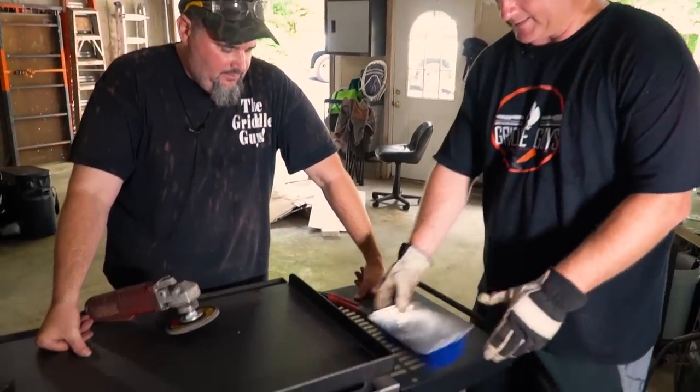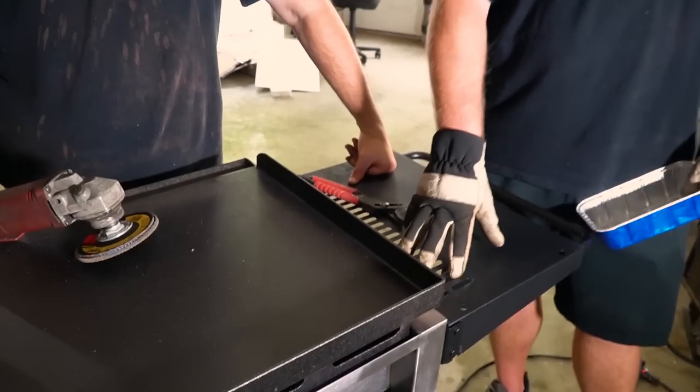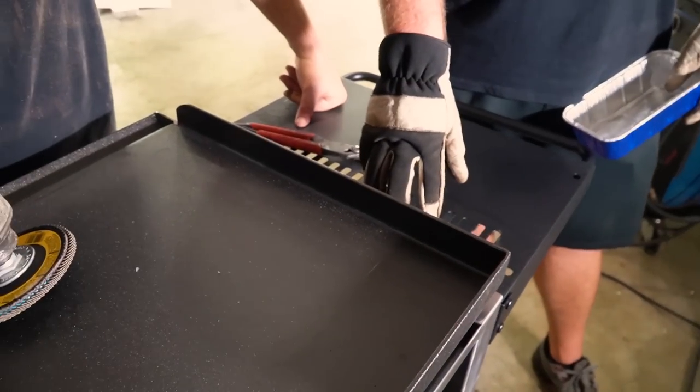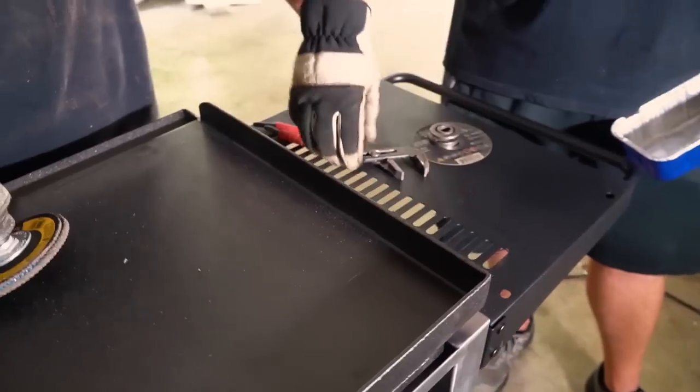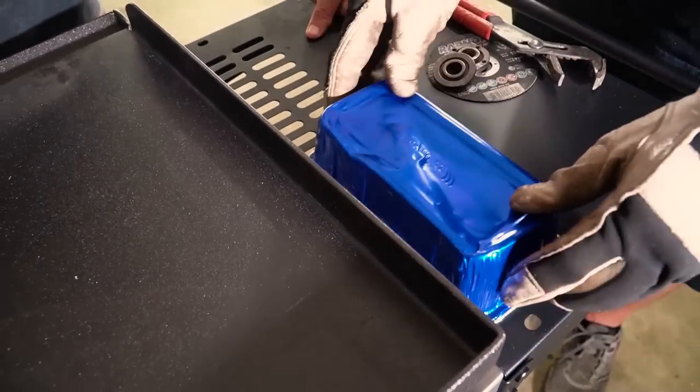Next idea is we're going to cut out the shape of the grease trap, and we're going to countersink the grease trap into the side shelf here. Hopefully smaller than the grease trap. So we're going to go something like this.